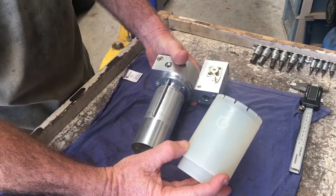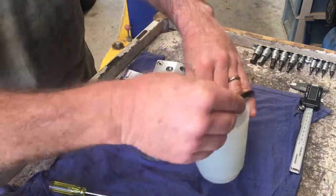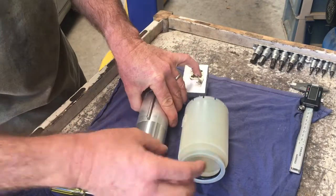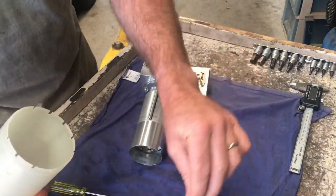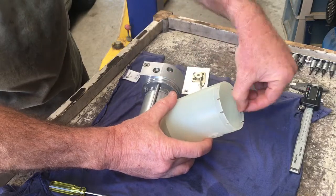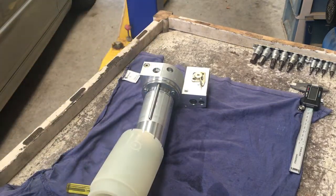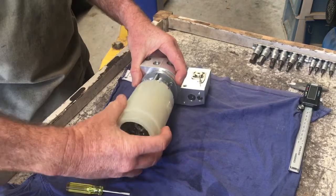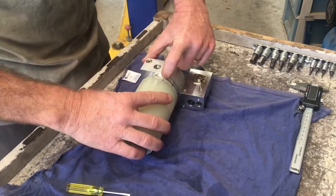Then you can remove the reservoir. Removing the reservoir is a bit difficult because you have a big O-ring down the bottom in here, which is going to seal around the motor, as well as the one at the top which sits in that position there and seals up around the top to keep everything inside. What makes it difficult to get off is that on the inside of the reservoir up the top here, there's actually quite a sharp little lip which is designed to sit in the far notch up here. Before you get to that, you'll need to remove this hose clamp which is on the top — just loosen it off and that just slides straight off the bottom. But then to get this thing off, because it actually wants to really sit hard in that little lip there, and then once it gets down a little bit further where that O-ring is, it wants to sit in that as well.